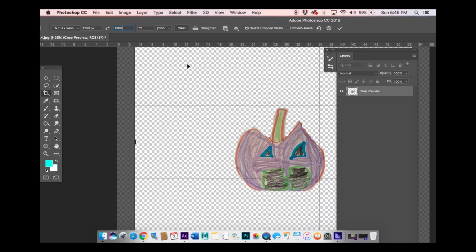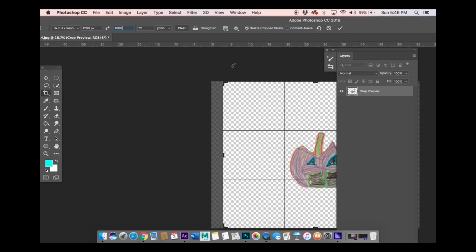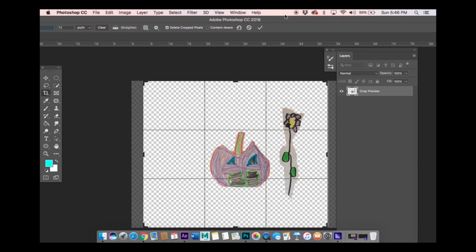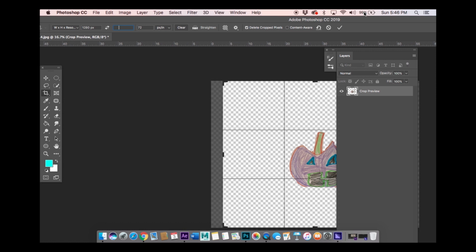And so what I'm doing now is making sure it's the correct pixels for the other program. Using the crop tool, I'm able to tell the exact dimensions I would want it to be.